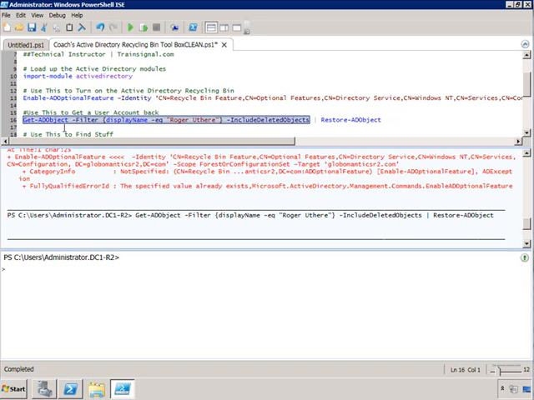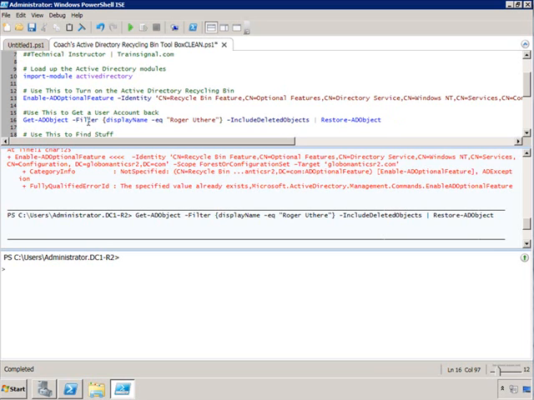Get-ADObject. What that does is actually goes and finds the object that you want to do something with. Then we turn on a filter. Then we're telling it, okay, I want you to filter by this display name where it equals Roger You There, whatever the username is, and we're including deleted objects in that search. Then, once we found that particular object, you notice here we have this little pipe. What that pipe does is it tells PowerShell, okay, I want you to do something else. I want you to take the results from this first command and pipe them into this command, which is Restore-ADObject.